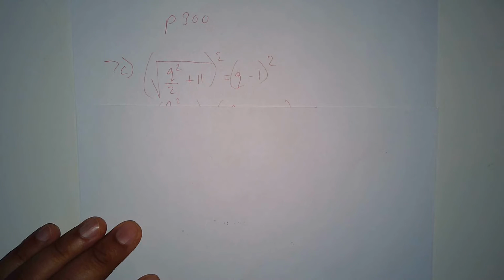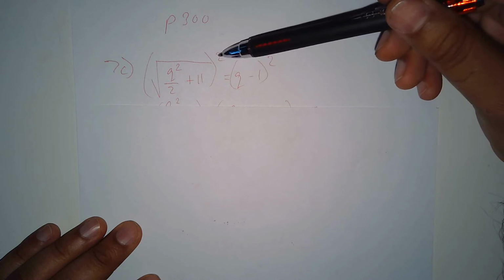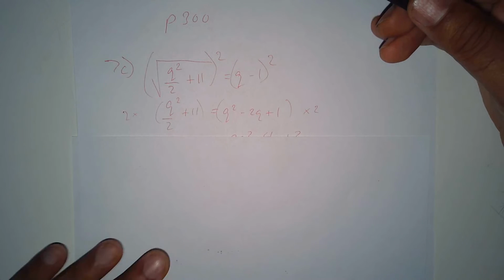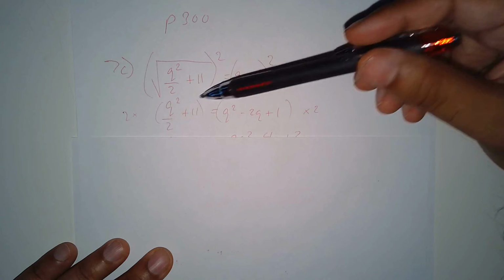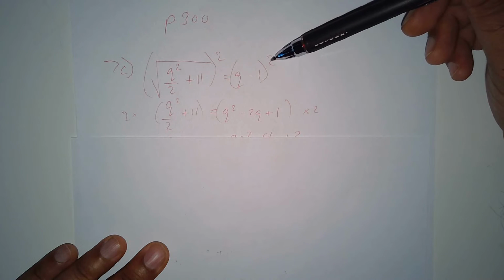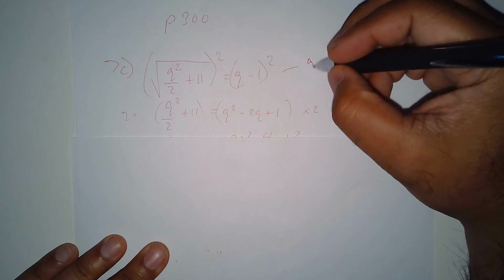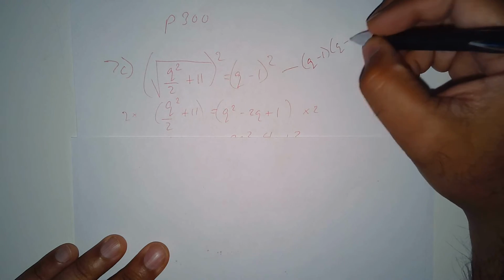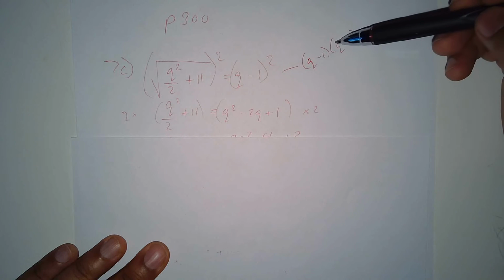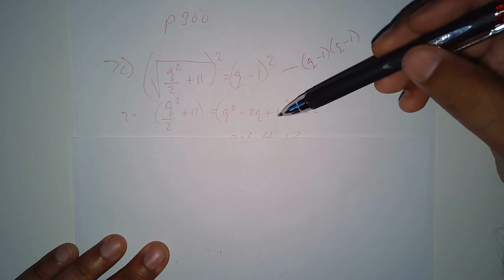So this was a solving question. So you've got the square root here. You want to get rid of it, so you square it. You square this side as well. Okay, so that'll give you q squared over 2 plus 11. And then when this says q minus 1 squared, what that means is this is going to be q minus 1 times q minus 1. Okay, so that's going to be q squared minus 1q minus another q, so that's why you get minus 2q, and then negative 1 plus 1.